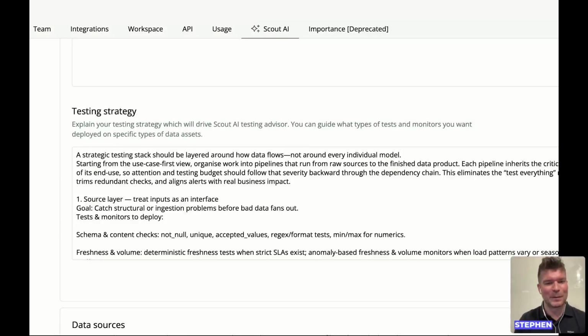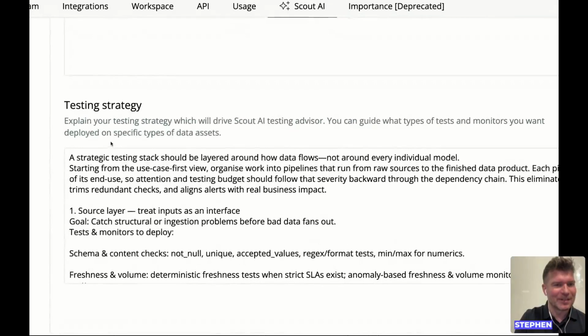Rather than individuals going off and deploying their own strategy or a crude test strategy, which just leads to alert fatigue, from the get-go we can define a consistent strategy that everyone gets behind, and it's much easier to maintain in time. What we can see is I've deployed a testing strategy in relation to our reliability guide, which you can get online.